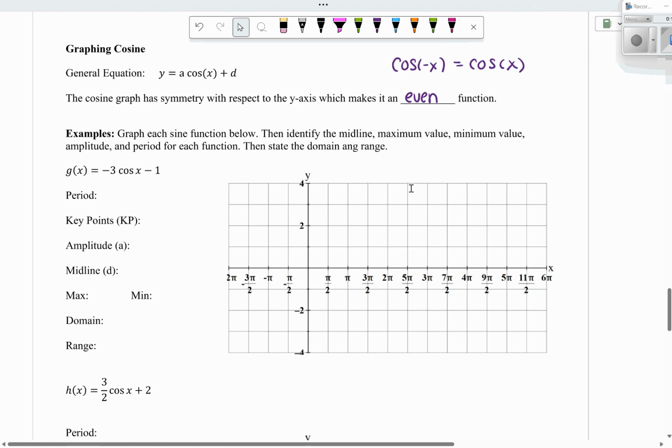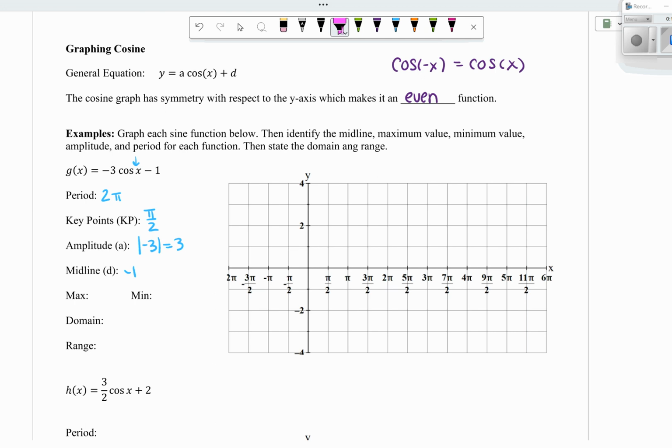All right, so for this one, we have, again, we're not changing our b value to period. That would be here if we were. So it's still 2 pi and pi over 2. The amplitude is the absolute value of -3, which is 3. The midline is at -1. And I put the x-axis key points down first so we don't have to write them again because it's just the same as the ones we just did. But again, if they're not written, you always want to make sure to write those in.